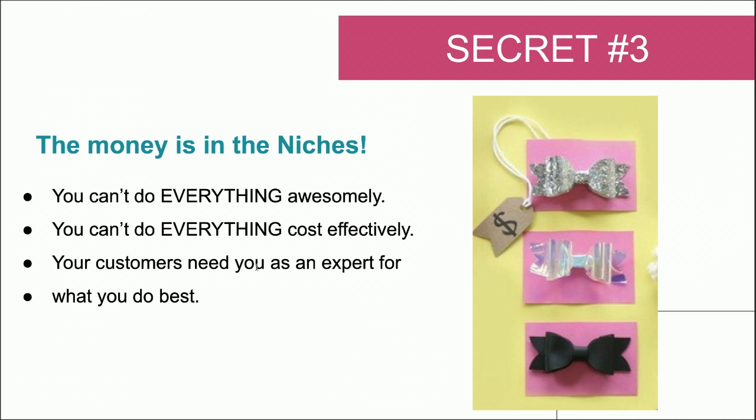But what we mean by that is that when the money is in the niches, a niche is serving an area. For example, you could serve a child's niche and have all kinds of different products for children, whether that be, for today's photo, the hair bows. It could have kid-sized dresses. It could have kid-sized shirts. Notice that when we're talking about a niche, we're not necessarily only talking about one product, although I strongly believe that if you can master one product and build a service or a demand, if you will, for that one product, you will be able to really thrive in your business and take out your competition.